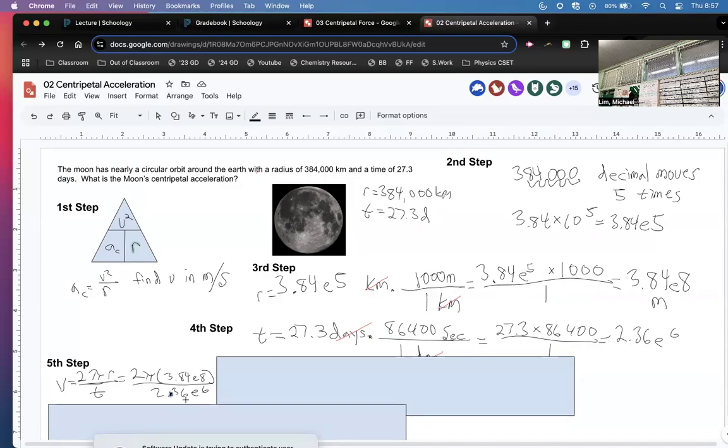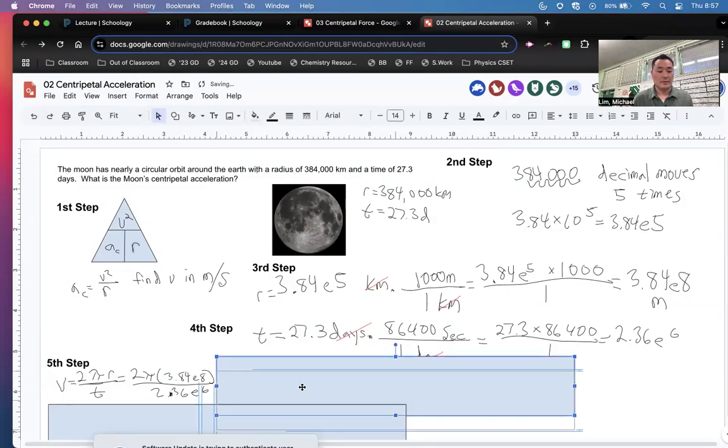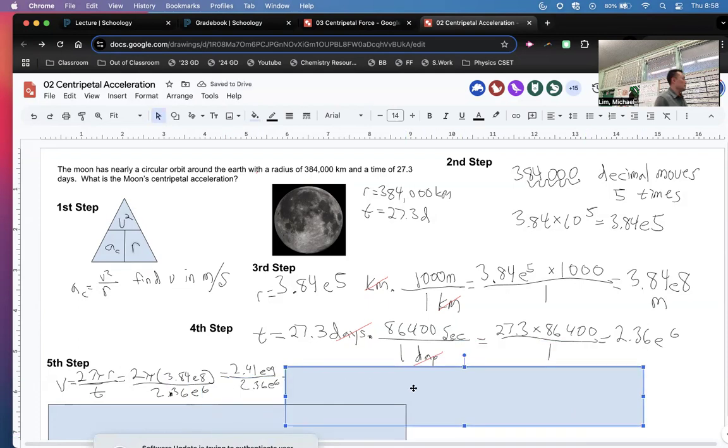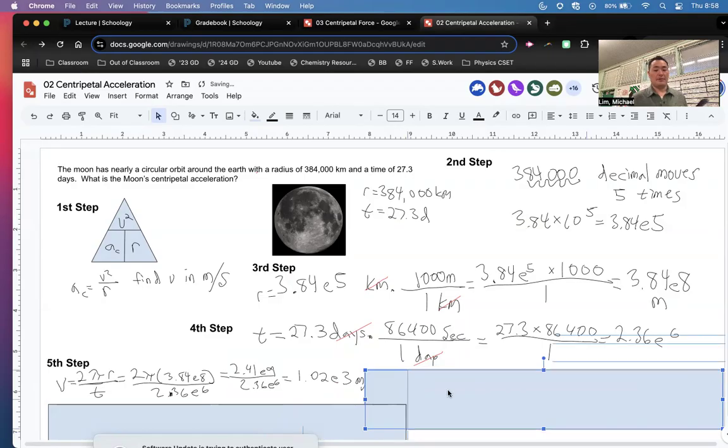What'd you get? Power of 10? 9. Okay. All right. So that's our denominator. Write that down. And then we just rewrite our, she found the numerator, we rewrite our denominator. And Bradley, grab a calculator. And you're going to take Caitlin's value of 2.41 second, x minus 1, 9. Then click divide by 2.36 second, x minus 1, 6. The power 3, correct. Well done.